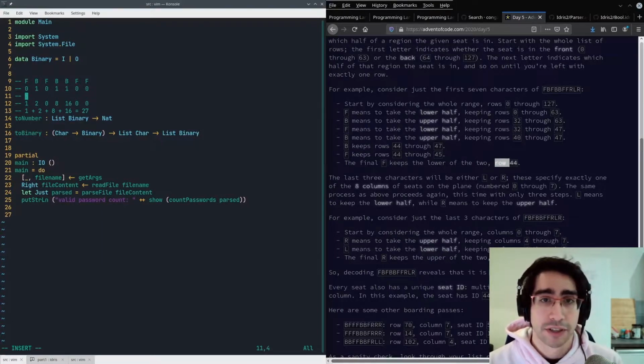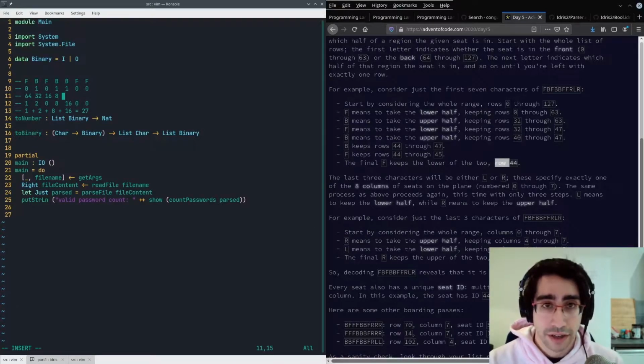So let's try the opposite. Let's try from right to left. So first one is 64, second one is 32, third one is 16, then 8, then 4, then 2, then 1, right?